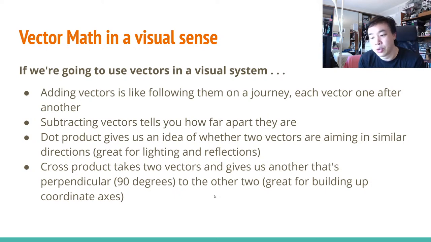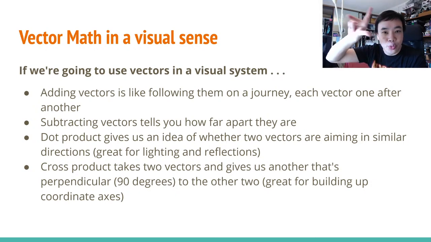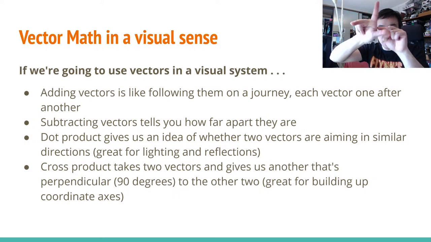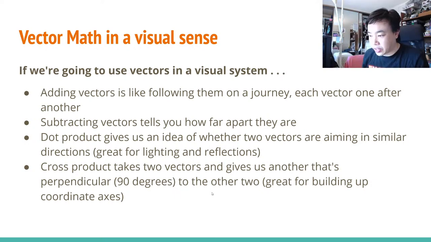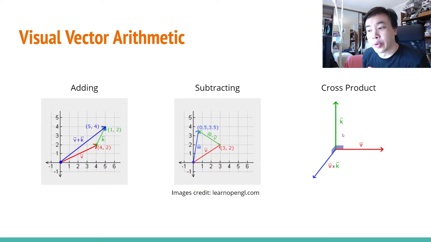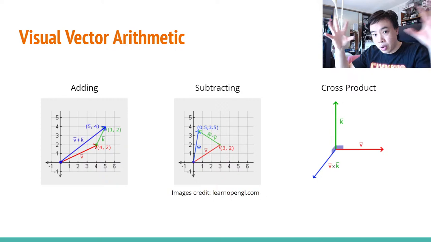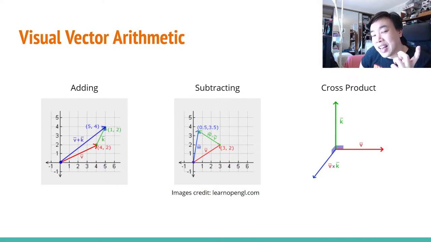Cross product's interesting because it takes two vectors and gives us another vector that is orthogonal. Perpendicular, I wrote perpendicular on the slides and said orthogonal, 90 degrees to the other two. This is useful for us because sometimes what we're going to want to do is build up an axis, like the XYZ axis, but we're going to build these in arbitrary positions. So so long as we have two vectors, we can build a third vector which is orthogonal to those two, and then build another one so that we have a set of three that are all 90 degrees off each other, and we build our XYZ coordinate space, because we're actually going to be able to have different coordinate spaces existing in one world of coordinates. It's a little messy now to think about, but we will get there eventually.